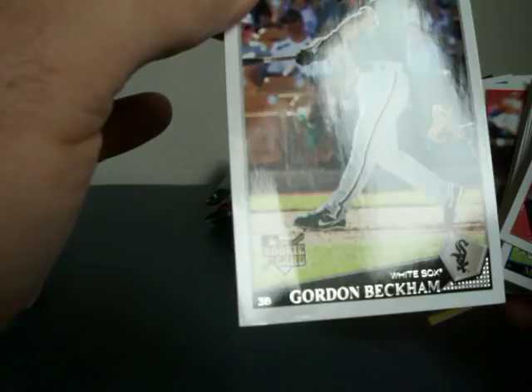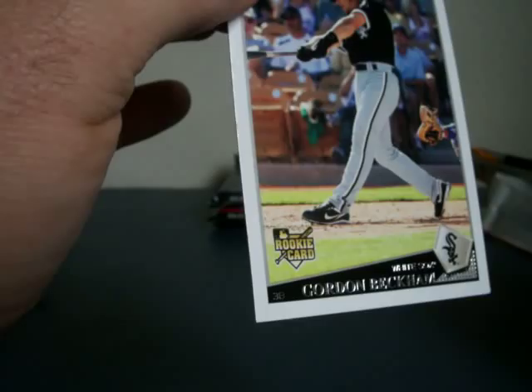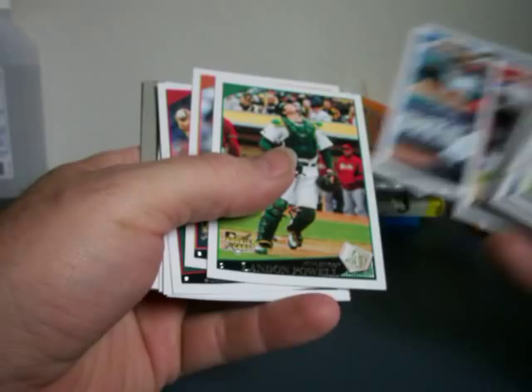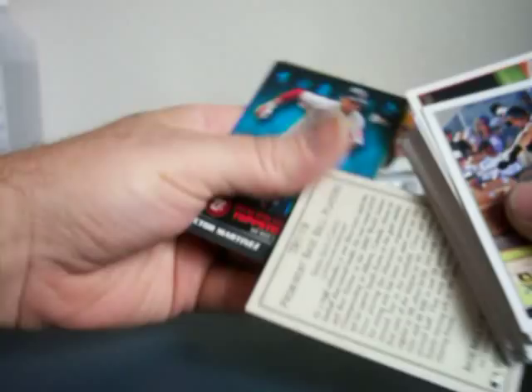You guys can see — maybe you can't — there's a bend where the light hits it, but there's a bend in that card, poor guy. And there's a weird bend going all the way down the cards. London Powell, Ken Tazakichi, Jordan Zimmerman, Ichiro, Ted Lilly, Matt Cain, Michael Young, and Curtis Granderson. We have a Sinsu Chu for the Turkey Red. Victor Martinez, and the gold is Paul Phillips — numbered 350 of 2009.